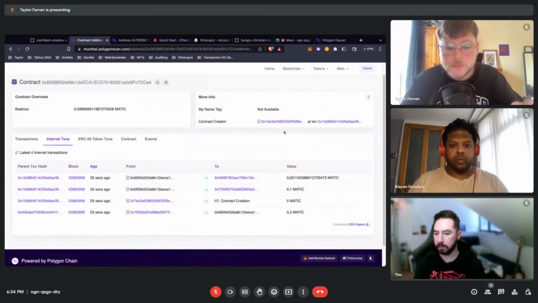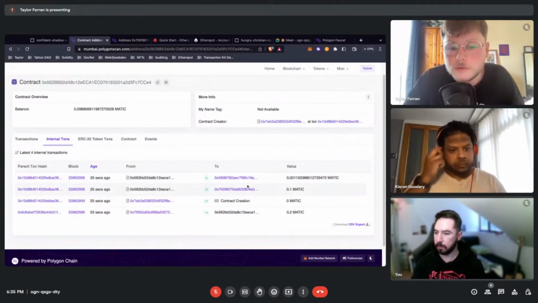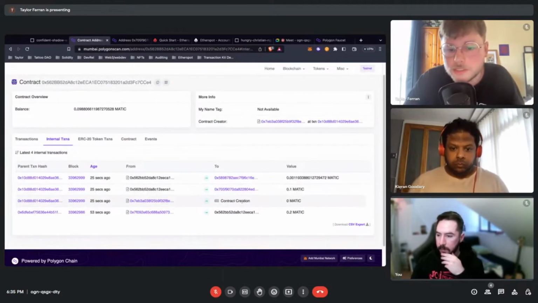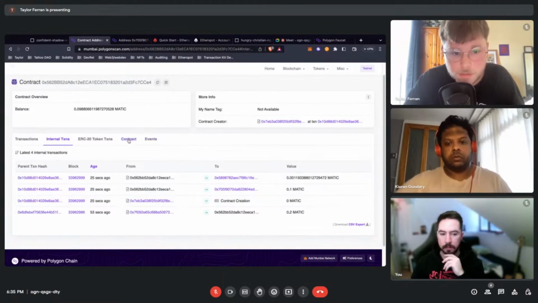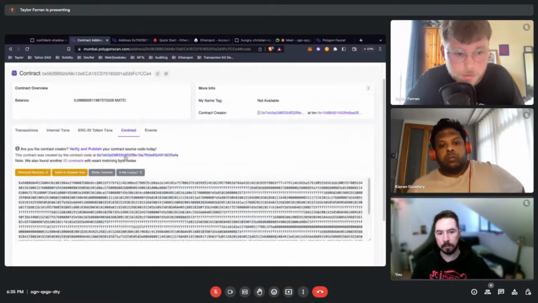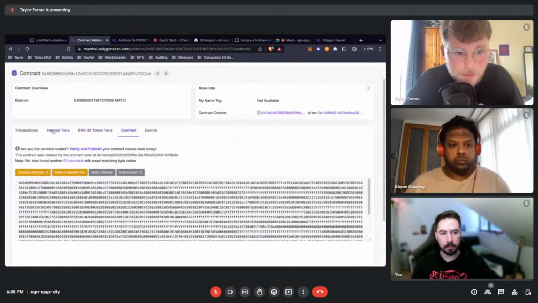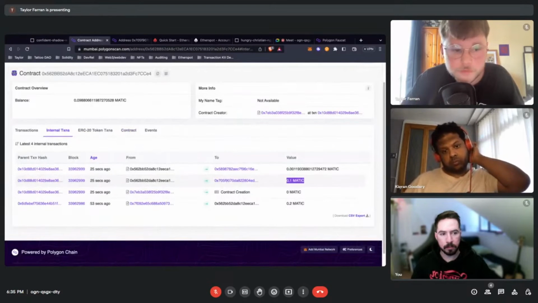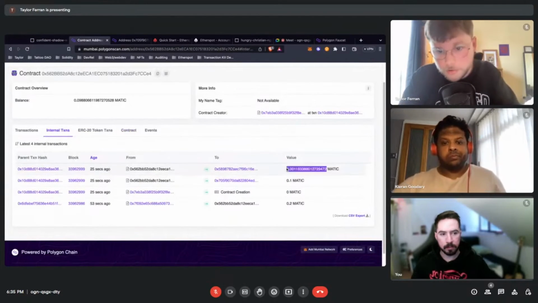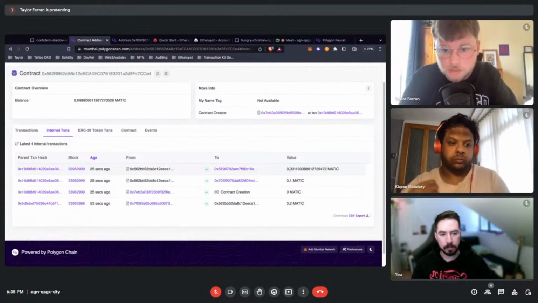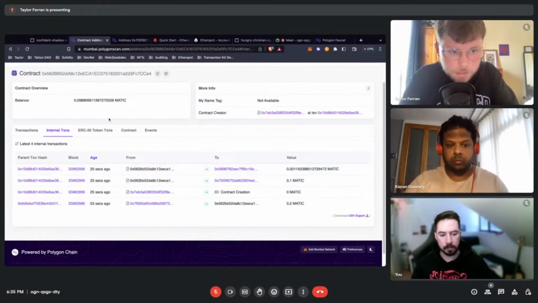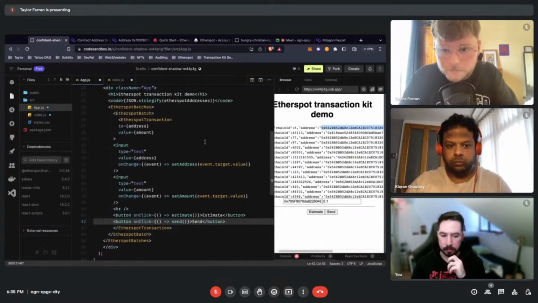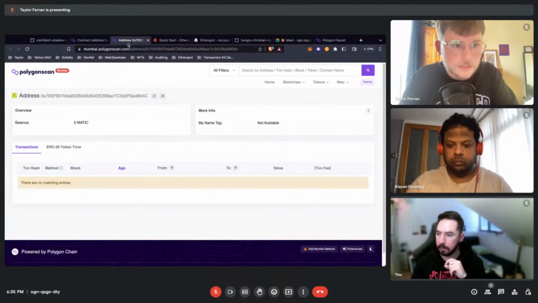On the first transaction, there's a couple of things that happen. The first is the contract is created. Because this is a smart contract wallet, we deploy all of our Etherspot contracts to this address. The second is actually sending the 0.1 Matic, the transaction that I created myself and wanted done. And the third is the fee which goes to Etherspot, which, as you can see, is about a tenth of a penny. It's nothing, but that's simply the service fee for using the service. I don't think there's anything else to cover there.